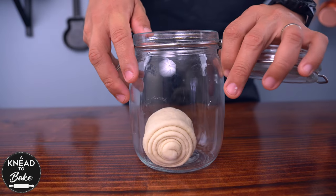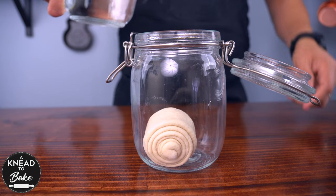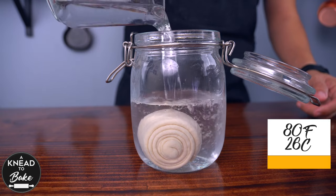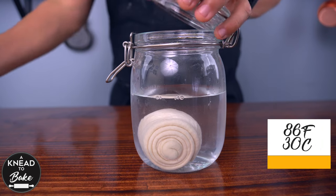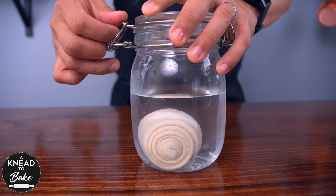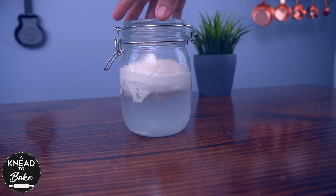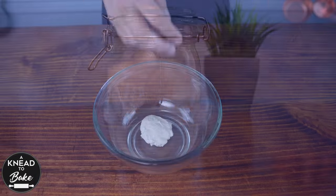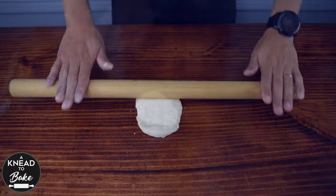And place it in a container that is at least twice as big as your Lievito Madre. Fill the container with water at 80 degrees Fahrenheit or 26 degrees Celsius, and let it proof in a warm place at a maximum of 86 degrees Fahrenheit or 30 degrees Celsius for 4 hours. After 4 hours, your Lievito Madre should look like this one, and it should be floating. So, repeat the same process 2 more times every 4 hours.